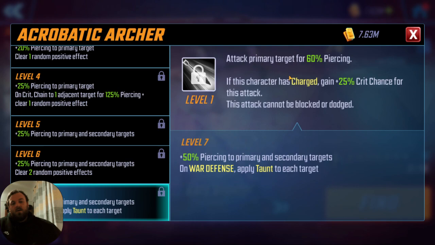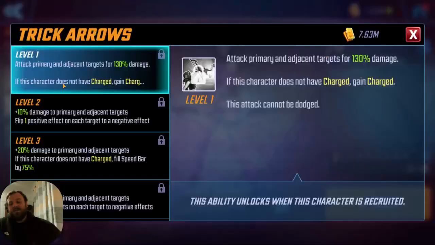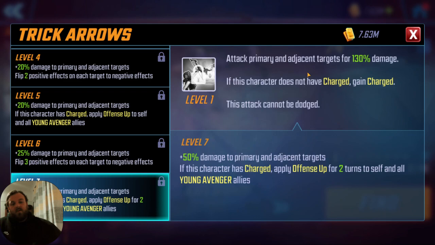If this is charged, gain extra 25% crit chance for this attack. This attack cannot be blocked or dodged. Okay, so that's going to be nice. And then obviously she's going to be gaining charge. So if this character does not have charge, she gains charge. Okay, and then that means she can go to use her ult.